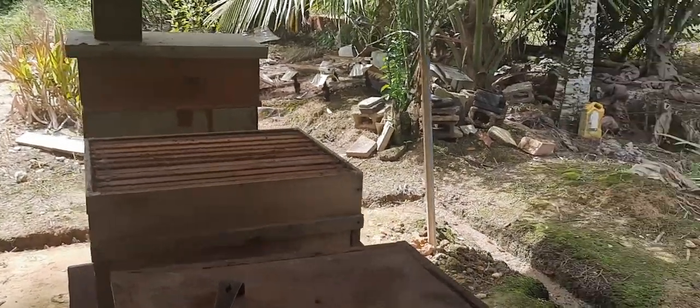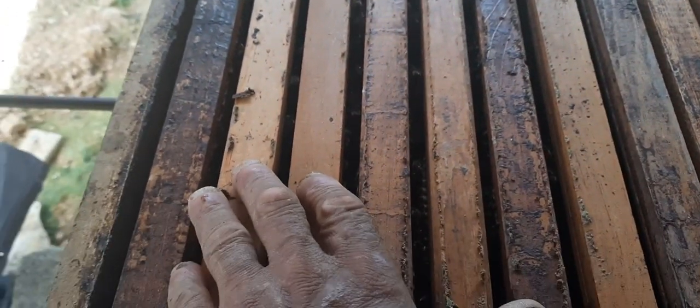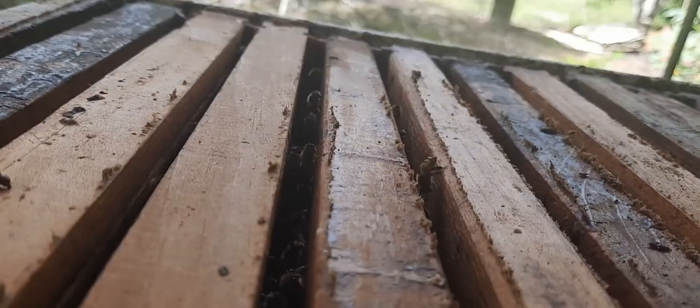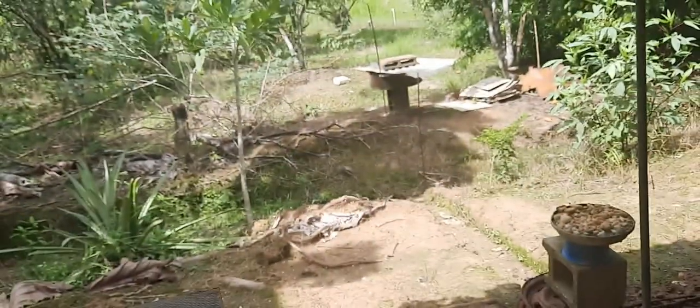Unlike the first colony we opened, this colony here also has their brood nest over on the left side, which is, let me make sure of that. Yeah, which is where the entrance is. So I will do the same thing like I did over there with this one. In this case, I'll put your sedum over on this side.